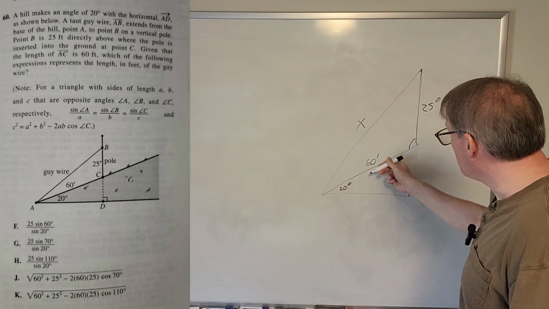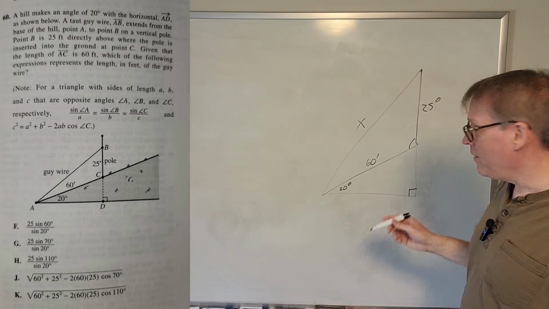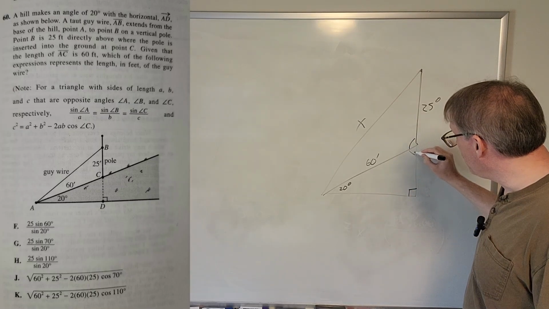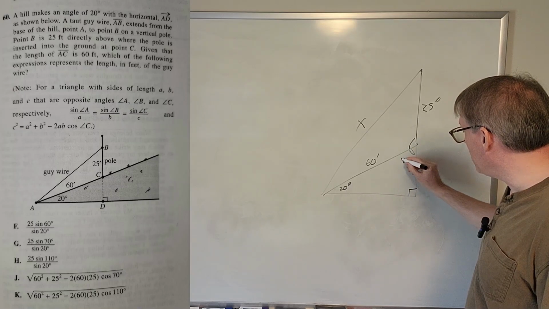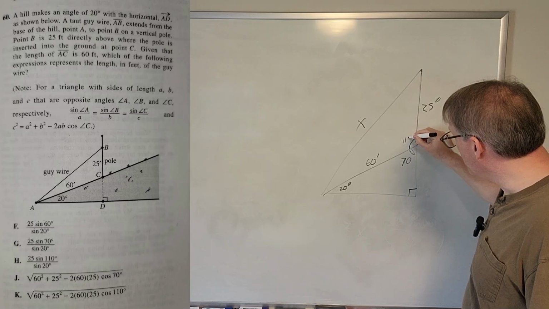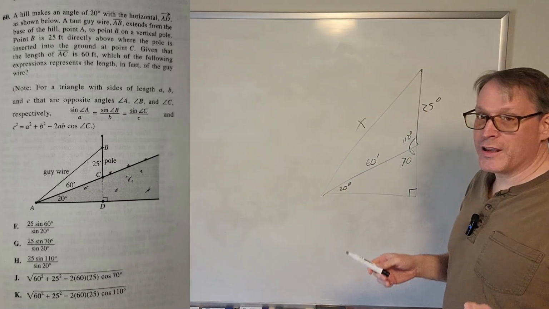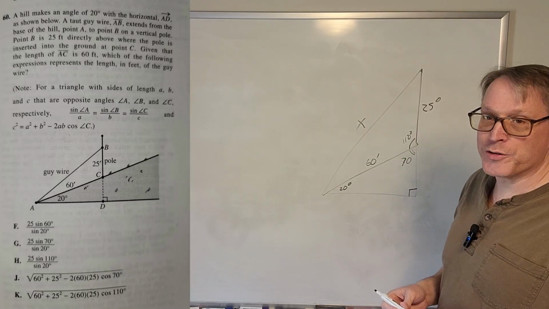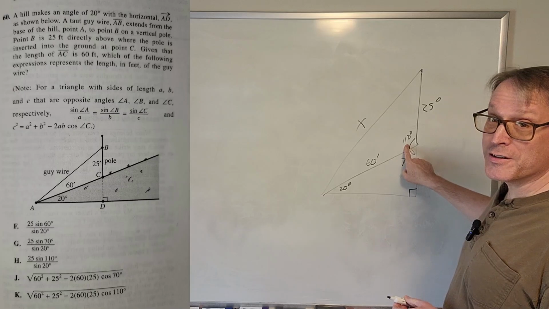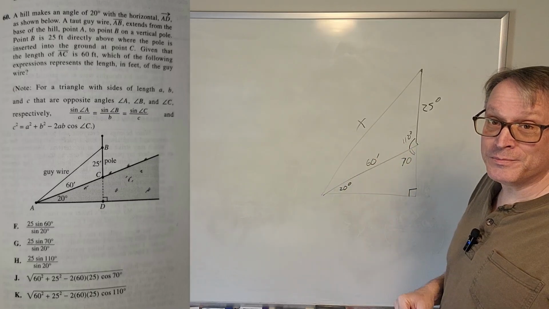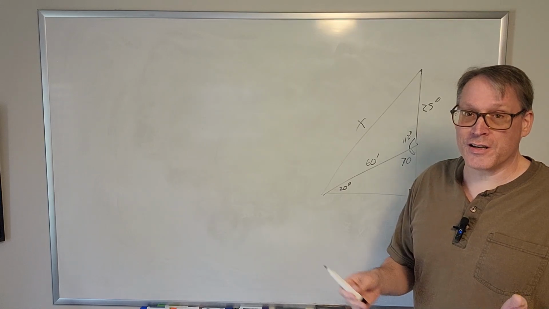Law of cosines, it could be because you have side, angle, side, if you can get that angle. Can you get that angle? Yeah, because this is supplementary to this angle right here, and you can get that angle because this triangle has 20, 90, so this means this would be 70 degrees, which means this one is 110 degrees. Now you have side, angle, side. I mean, you could just look at the answers at that point and say, well, which ones are law of cosines type answers? Well, it's going to be the last two. Which one has an angle of 110 degrees in there? There's only one of them. Done. So it's more about recognizing what type of problem it is. Is it law of sines, law of cosines?